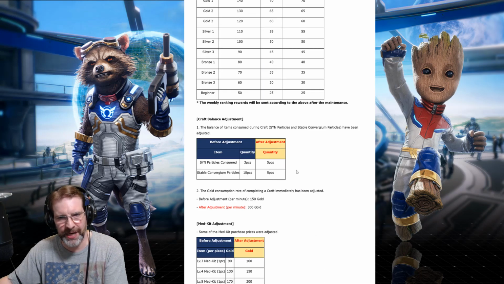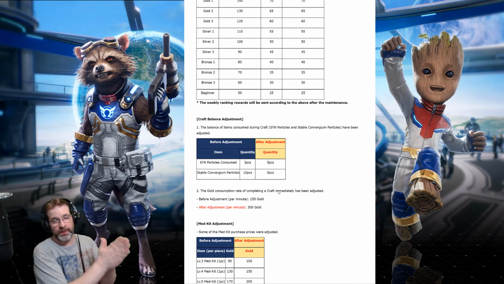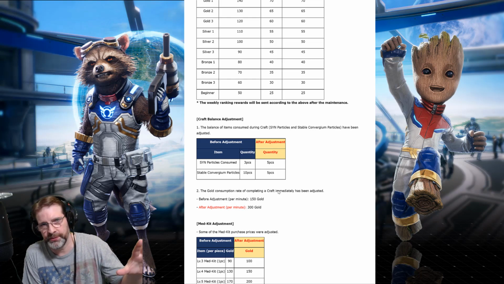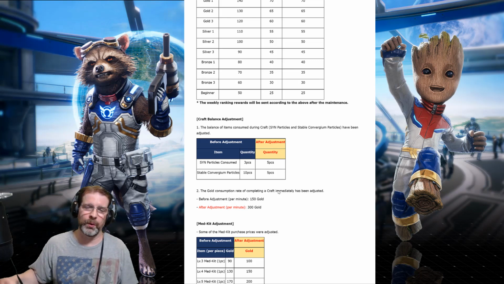And then we get into craft balancing. That is where a lot of people are having some heartache, and I initially had some heartache here as well. So Sin Particles, there is only one place really to farm Sin Particles, and that is Spec Ops, Special Operations. And you can only do that once a day for rewards.